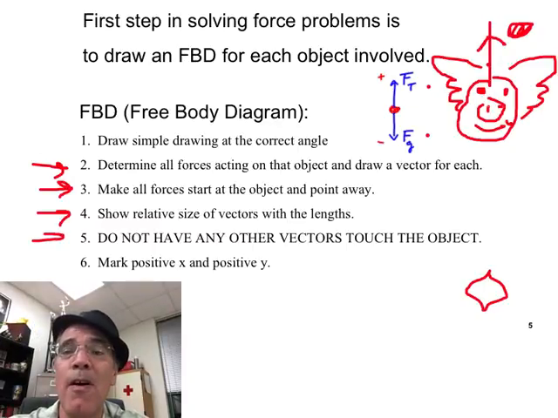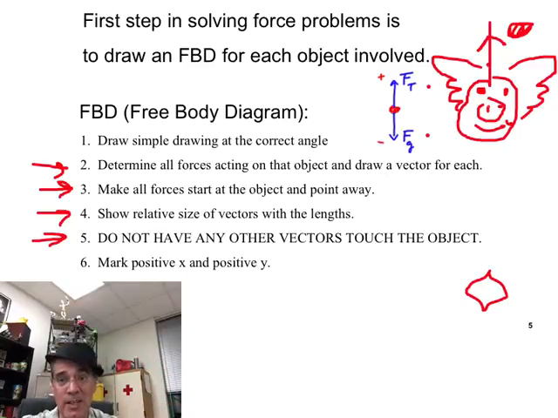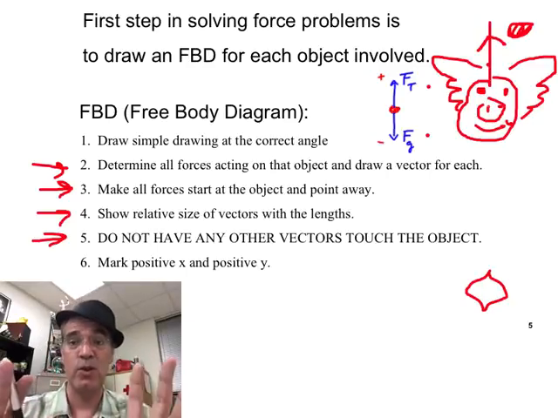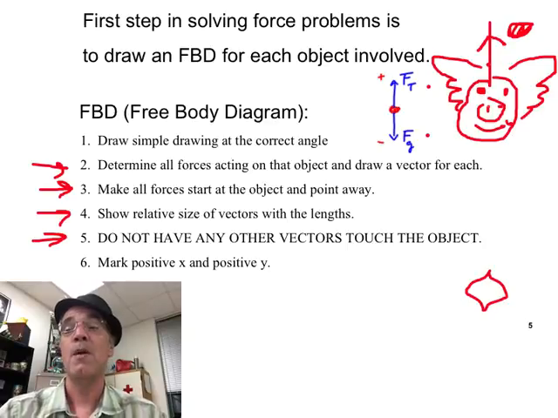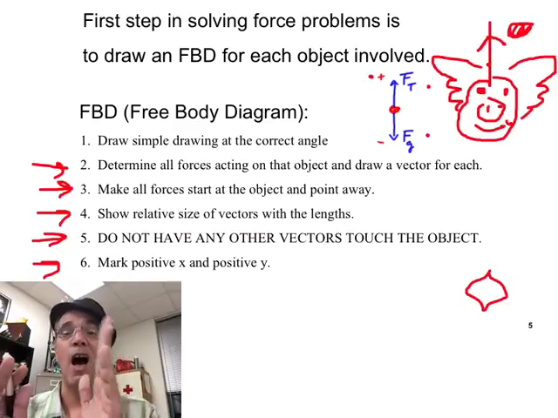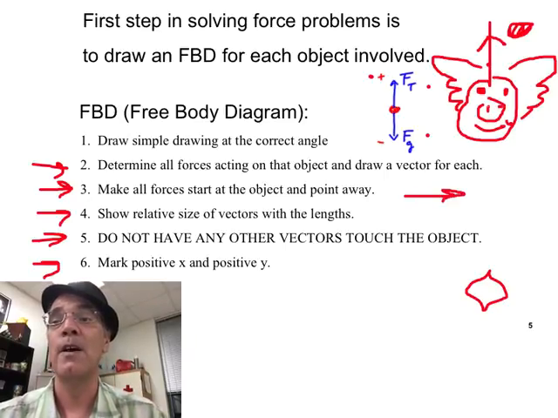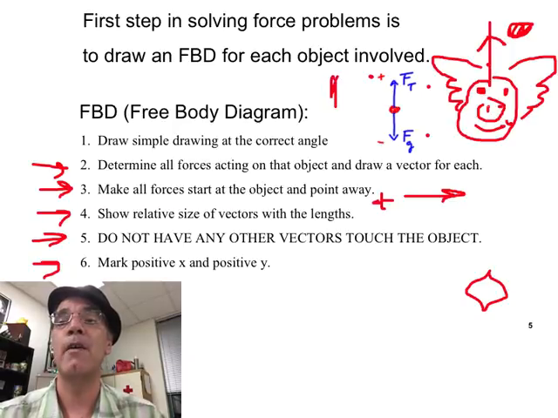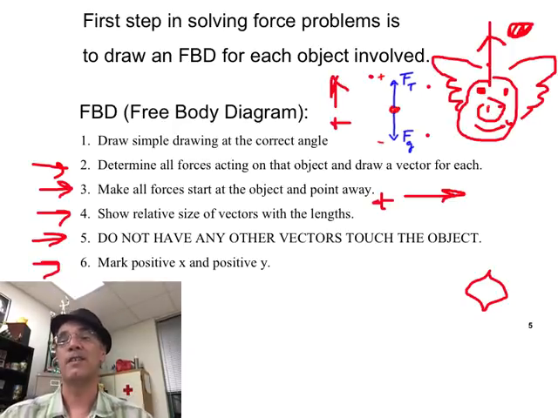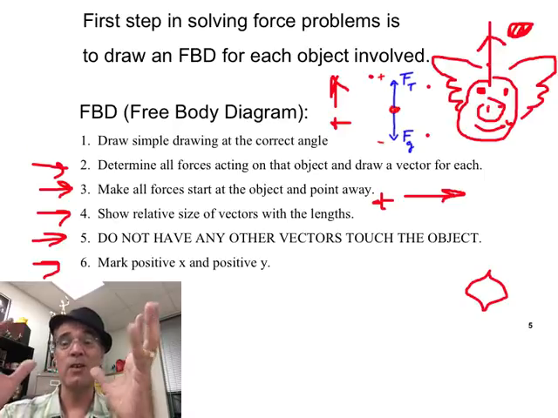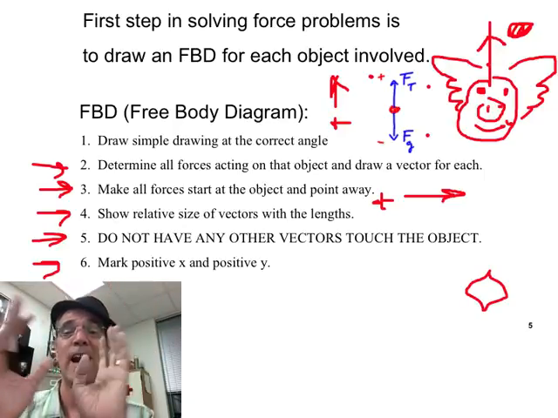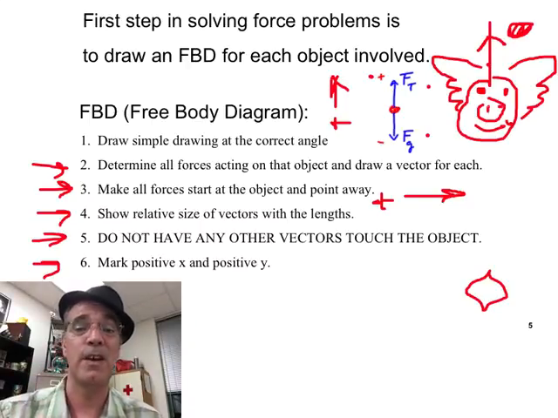Don't put other vectors on there. If you have a velocity or an acceleration, don't put it on your free body diagram because that's going to confuse you. Only forces go on a free body diagram because you want to find out how the forces balance each other. And you need to mark the positive x and y. I put a plus up here because we're calling up positive and down negative. If you have forces going right and left, you'd probably want to label right as positive. You could do this arrow and put a plus there too for x and y positives. You need to do that because the free body diagram is how we get our signs for all of our force diagrams later.